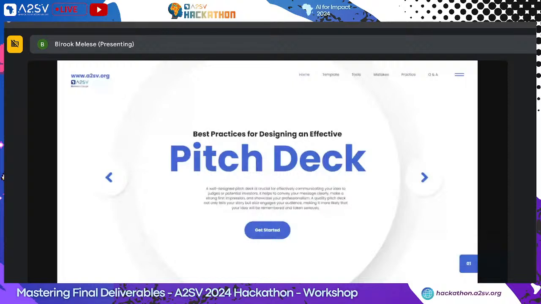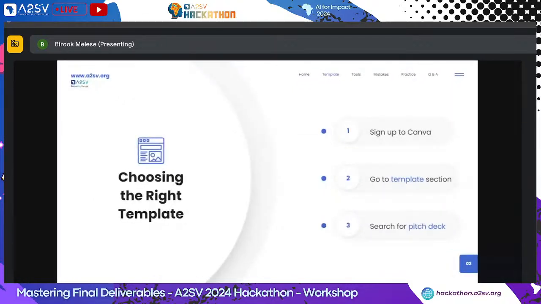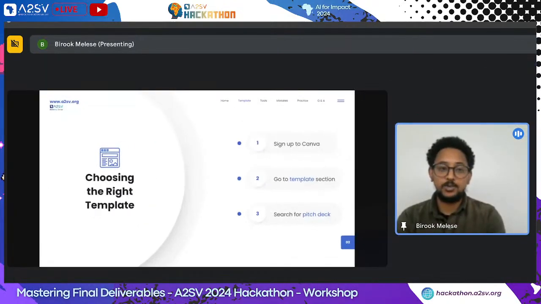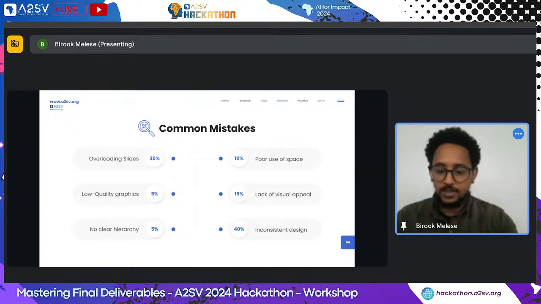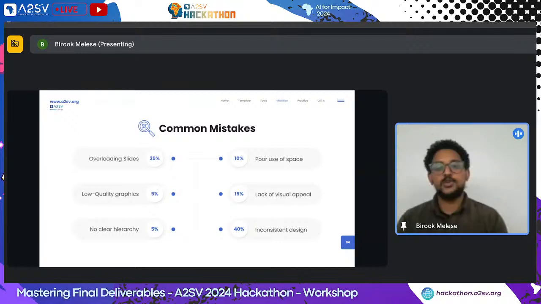In this workshop, we will see how you can choose the right template from the Canva tool. I'm not sure how many of you are comfortable designing using Canva, but I guess Canva is overloading slides.